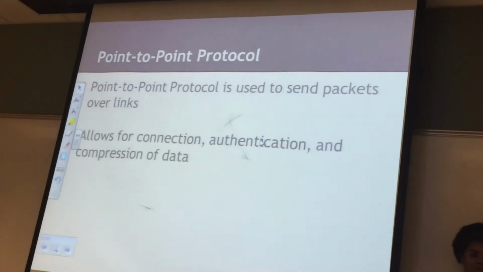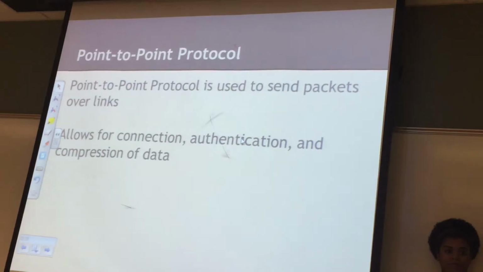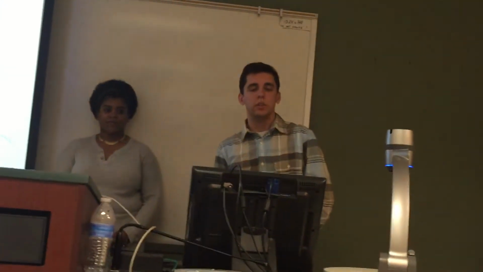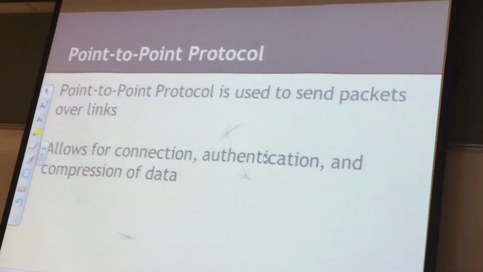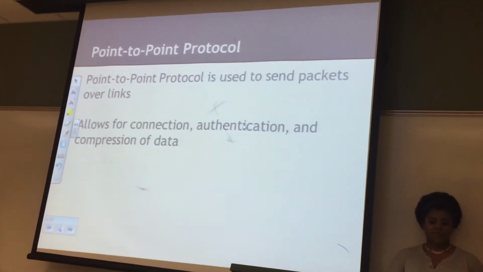Data link protocols. The first one I'm going to talk about will be point-to-point protocol. Point-to-point protocol is used to send data packets back and forth over links, or in other words, between nodes. So if you need data to be sent back and forth, it's usually point-to-point that allows you to do it. Point-to-point allows for the connection, authentication, and compression of data.